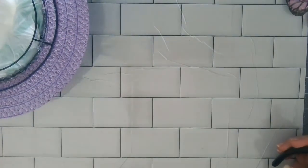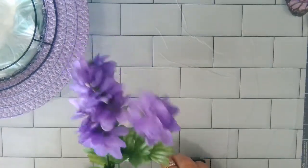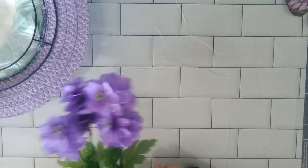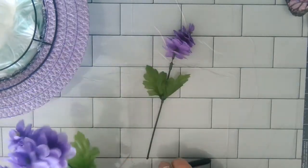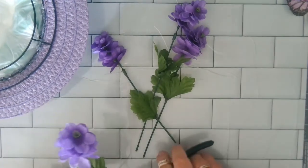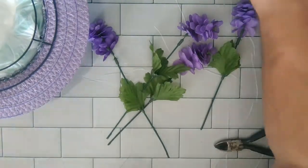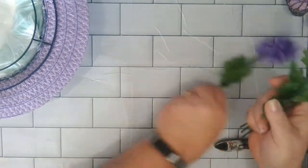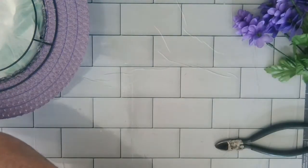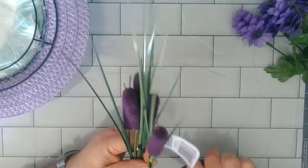So one of the things that I'm going to do is start cutting off my stems, and I'm just going to cut them off right here at the bottom. And then if I need them shorter, I'll cut them shorter. Okay. So that's all of those. And doing these the same way.